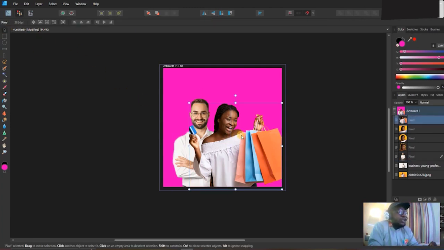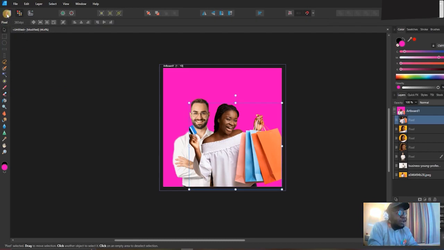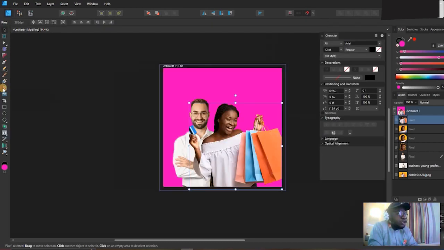So now let me show you something. Now I want to show you that this eraser brush tool can do the same as the transparency tool, but the transparency tool is much cleaner and much easier to use. I mean, easier, and it's less time consuming. So let's say that transparency tool. Remember our transparency tool, right? Let me go back there so we can recall.